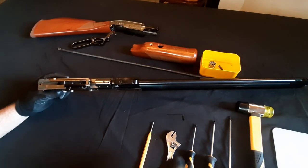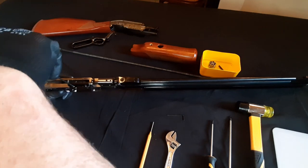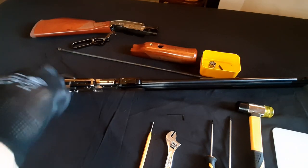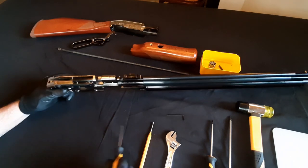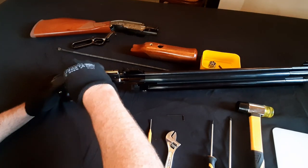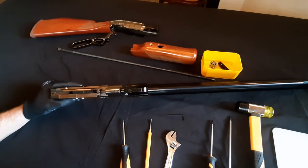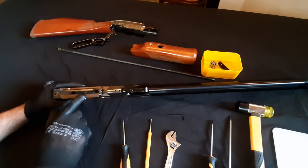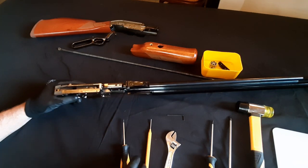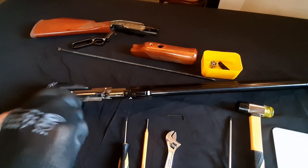The next piece we're going to remove is the top part. There are normally two screws here, but one's gone missing because these things are so finicky. We're just going to remove this back screw. We'll put this with its screw — screws are tiny — into a container so it doesn't go missing. The next thing is we're going to take out the screw that's in here, which is what actually connects with the hammer. When you're cocking, it's what pushes the hammer back. Take that out.